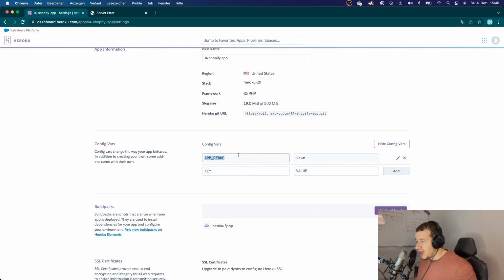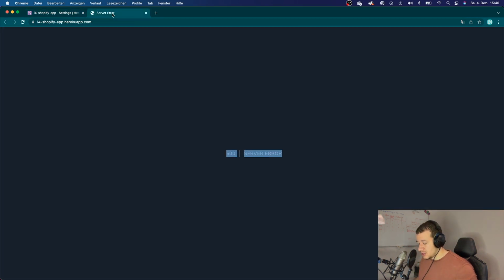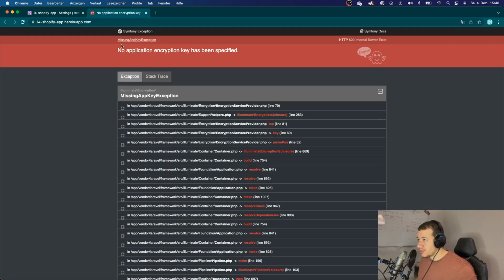So now we have added our first config variable. We have set that to true. And if I go over to my server error, I should now see why this error occurred. So let's hit refresh. And there I can see that I have no application encryption key specified.